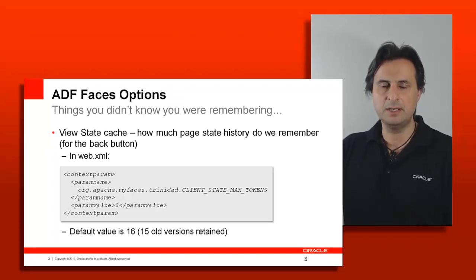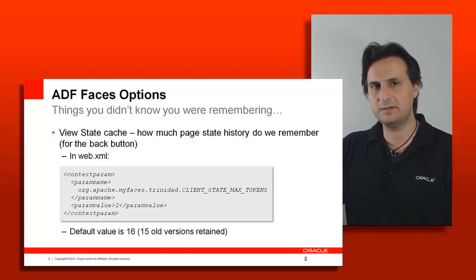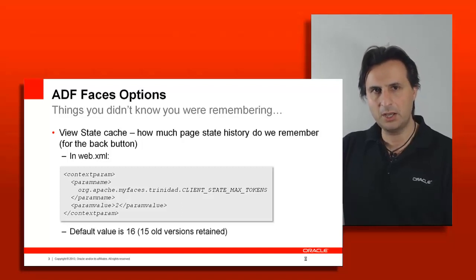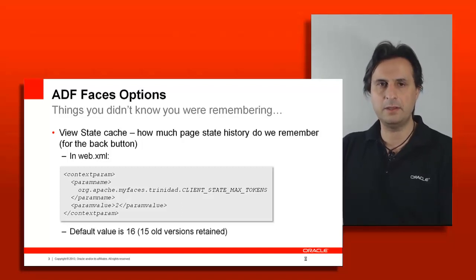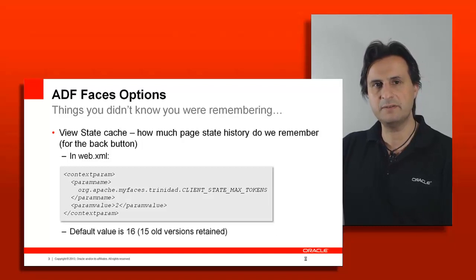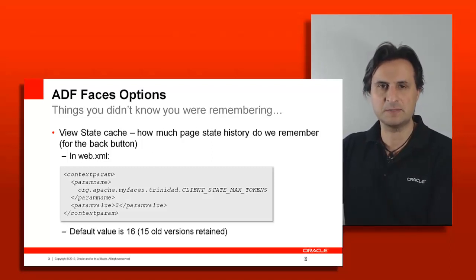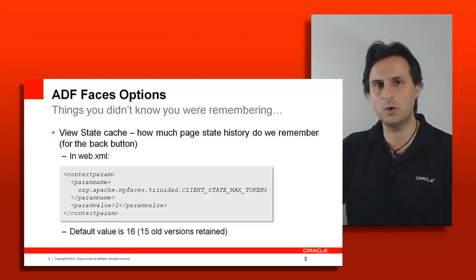The other option is to talk a bit here about state caching. So there is a client token that the framework keeps track of, and the default setting is 16, so that means that beyond the current view that you're looking at, there are tokens for 15 previously visited views, which basically would allow you to just go back using the browser button. But as you know, the browser button typically provides you other problems, as the state not necessarily is the same and synchronized between the server and the browser if you do so.